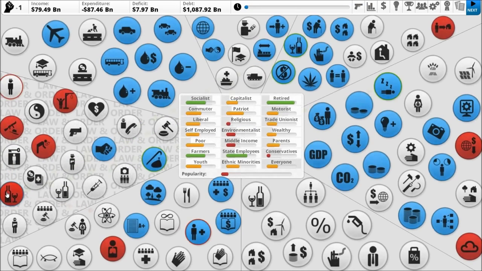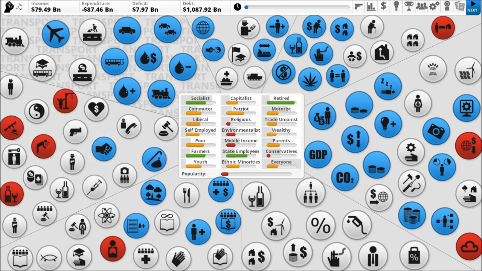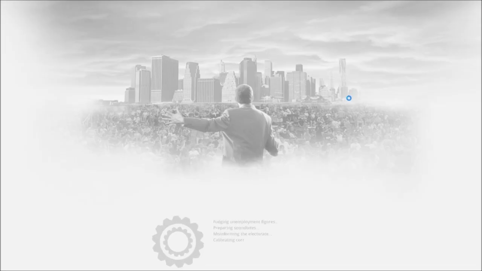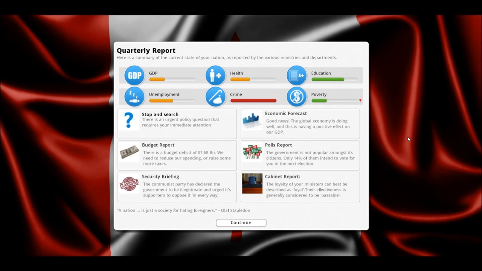So now that we have no political capital left, all we can do is investigate the situation even more or just move on to the next quarter, where we will be able to see what effects our changes had and what other pressing issues are coming up. So let's click the next button. Once you finish a turn, you will be given a quarterly report where you again can check out the main stats of your country. There will also be several other pressing matters you might be interested in.